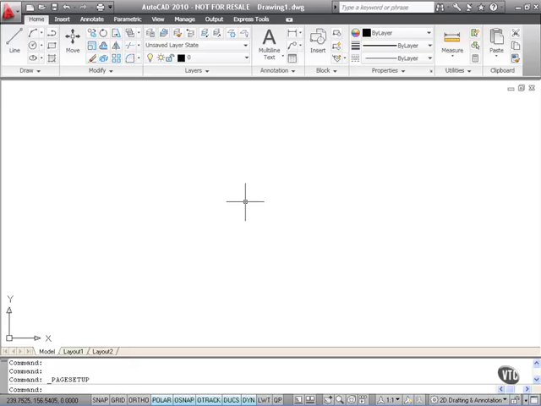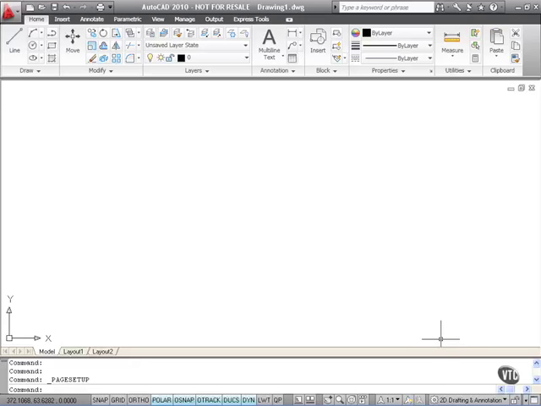When you first install AutoCAD 2010, there are three initial setup screens. I can't show you these because I've already installed AutoCAD 2010 on my laptop computer. What these initial setup screens allow me to do is customize my workspaces and, if I'm an architect, set up an architectural workspace. If I'm an electrical engineer, they allow me to set up an electrical engineering workspace. There is also the default AutoCAD workspace available as well.